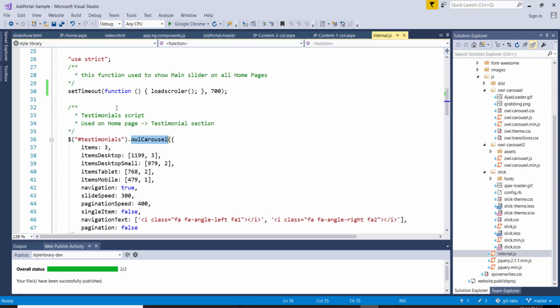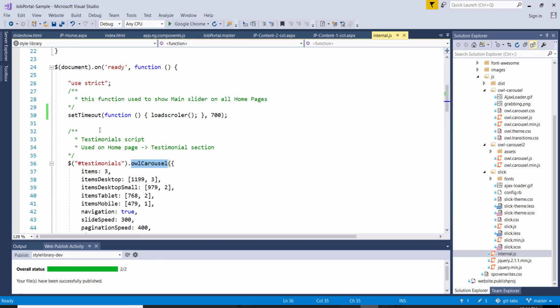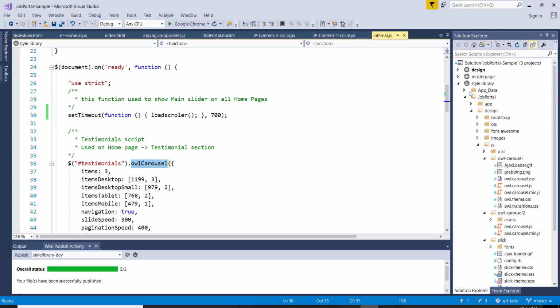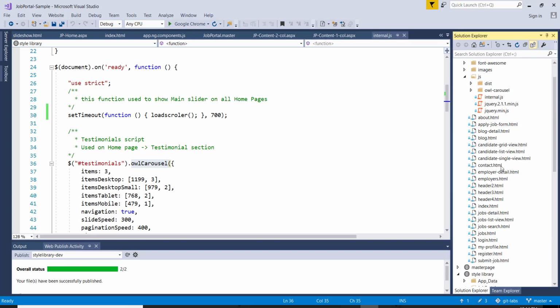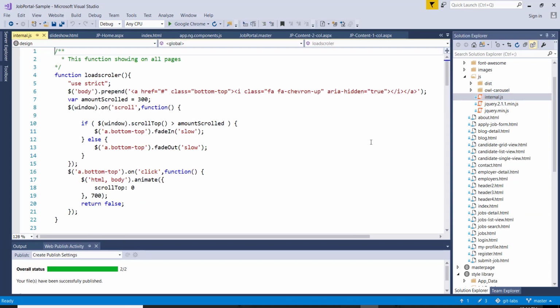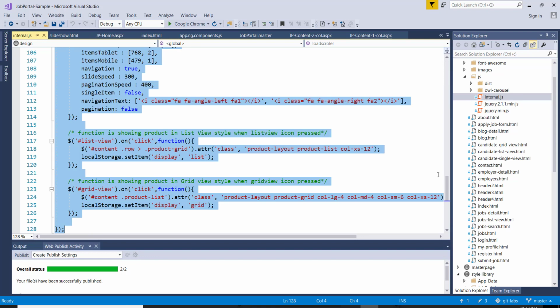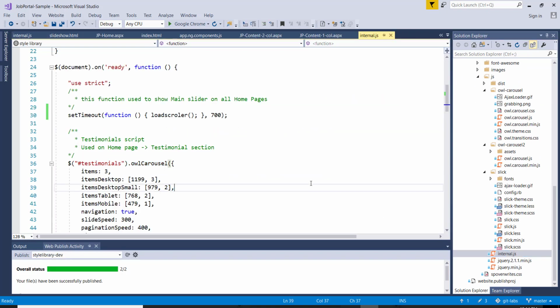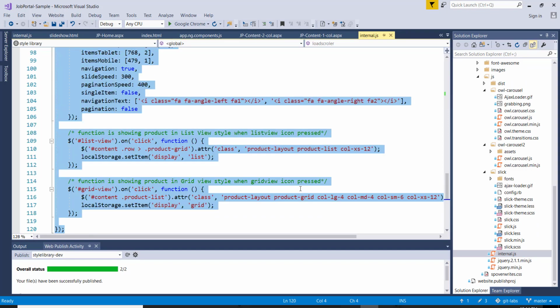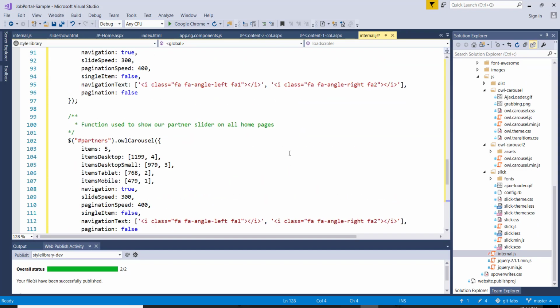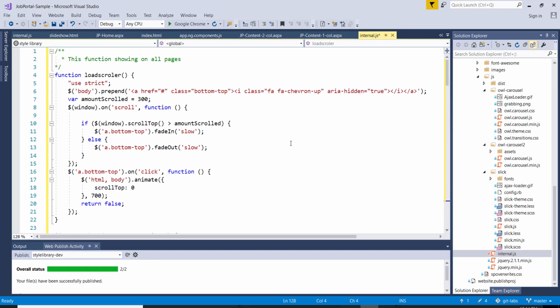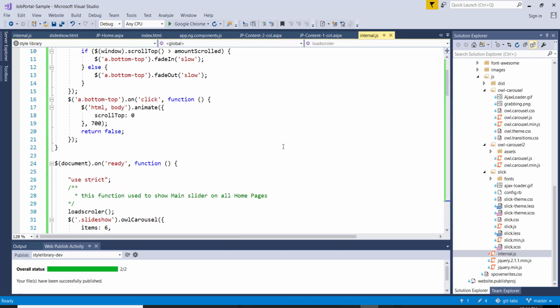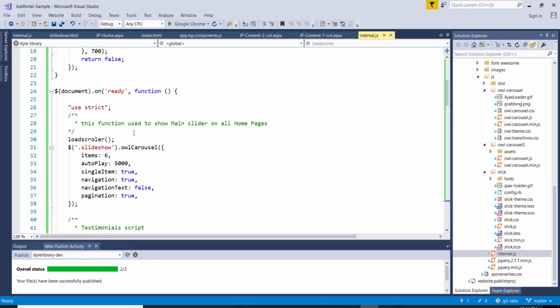The problem is that I've been copying and pasting this so many times that I'm actually missing the slider one. So let's go to our design package and go to the internal JS. Let me copy all of this really quick. Sorry about that. Let me select all, delete this, and paste this in. This is going to give us everything that we need, as it was created by the designer and given to us in our design package.